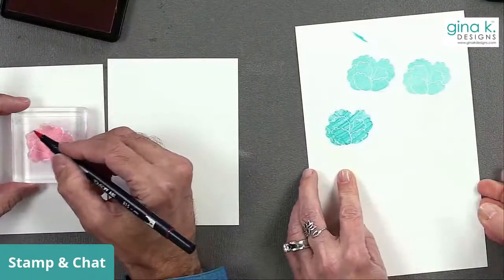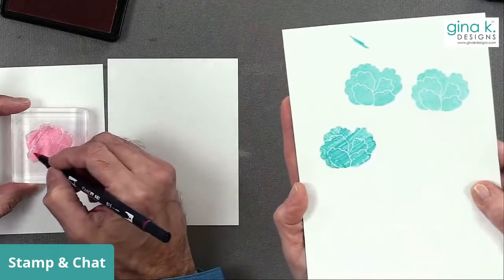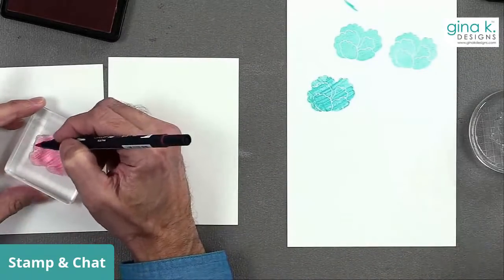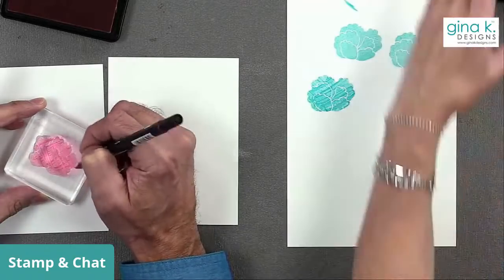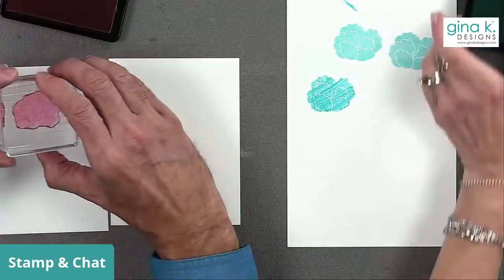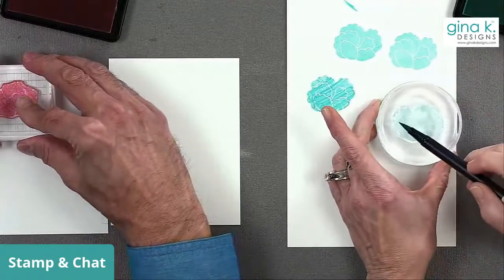Oh, look how cool that looks. You guys see that? I hope that's not too bright for you. Hopefully you can see that texture on there. So I need to get my tidy towel because I'm going to clean this after each time I stamp it, and play with it a little bit and see if you can kind of mess with the texture. Yep. All right, so I'm going to do it again.